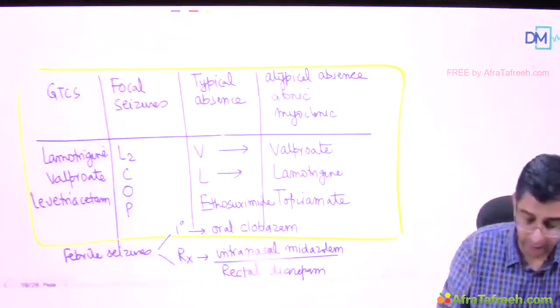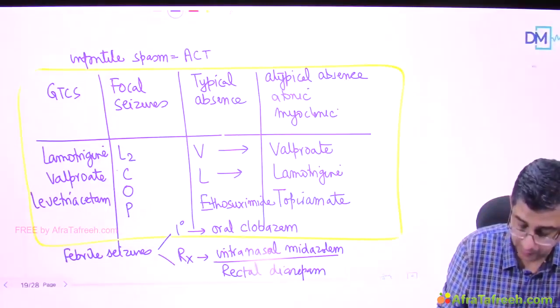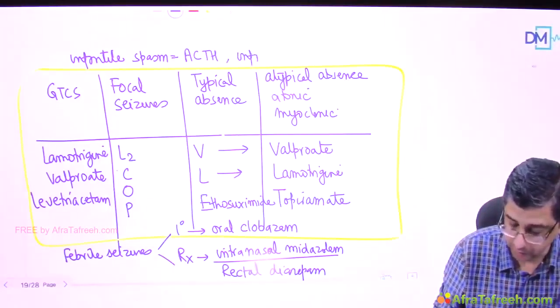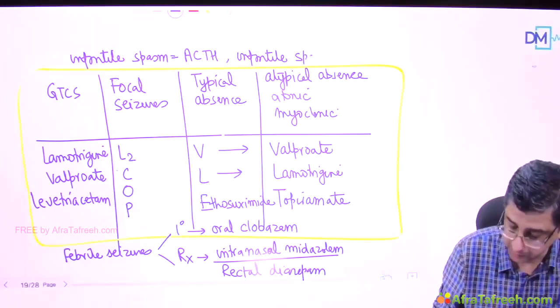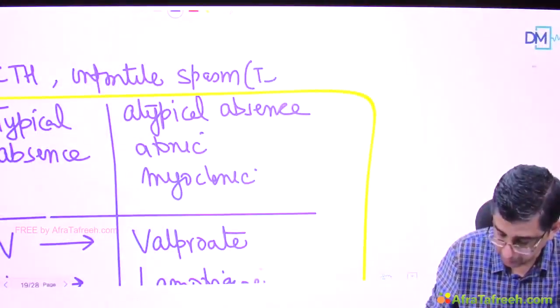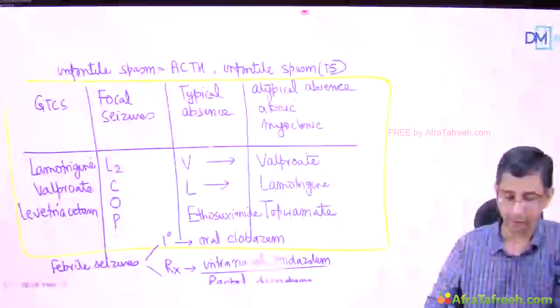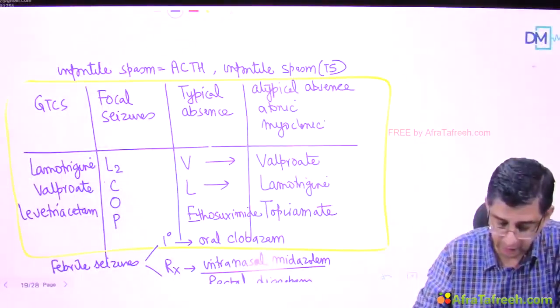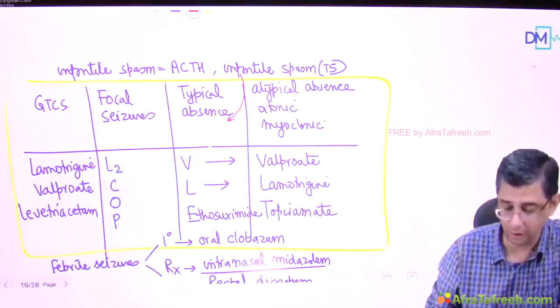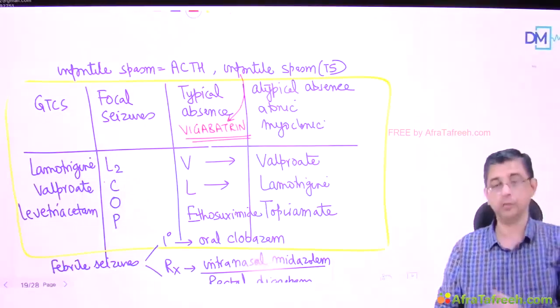One more aspect on this slide that will be added on the top would be for infantile spasm. The drug of choice would be answered as ACTH injections. However, if infantile spasm is in combination with a neurocutaneous disorder, that is tuberous sclerosis, so I'm just going to write in bracket here TS. TS would mean there is tuberous sclerosis present in the patient. Then the drug of choice for the patient will change. There is slightly less space, but I think I can just squeeze it in. For infantile spasm, if they ask you, the drug of choice with tuberous sclerosis should be answered as vigabatrin.